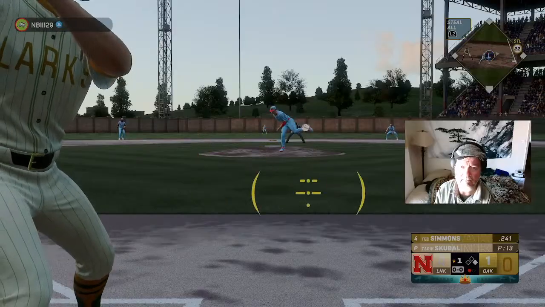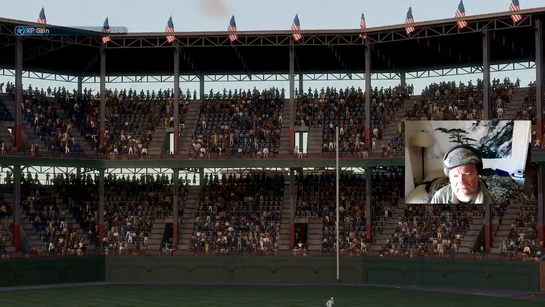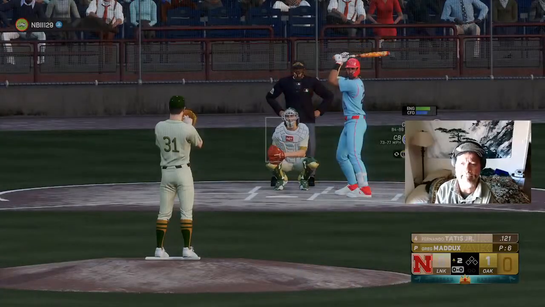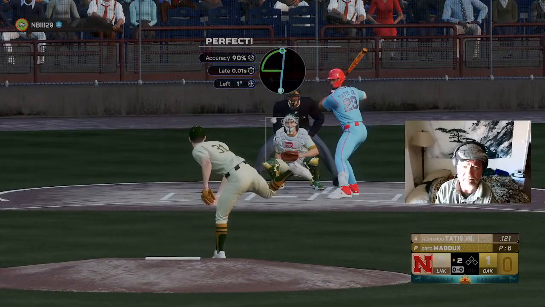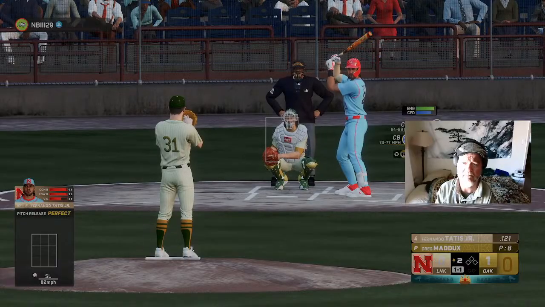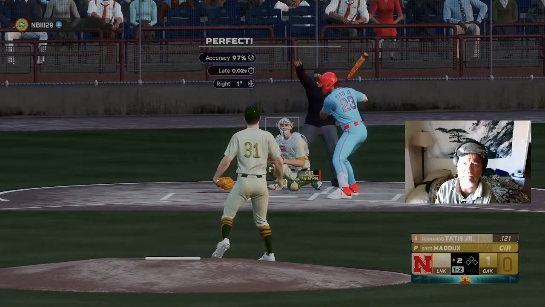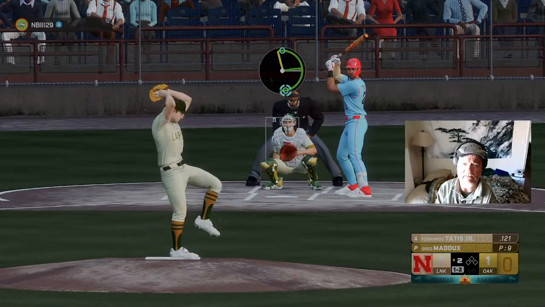Okay, now we're just sitting on fastball. No, not a double play. Oh, we were doing so good there. We were making him throw a lot of pitches. We'll take the run, though. We'll definitely take the run. Go right at him with 2 strikes.